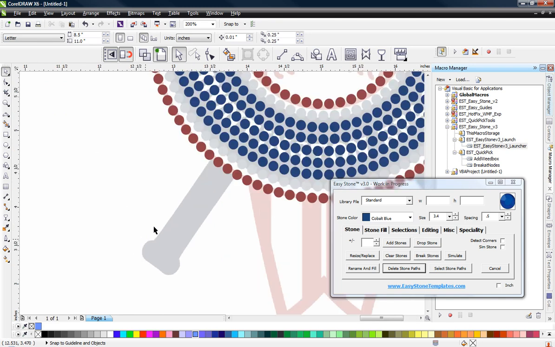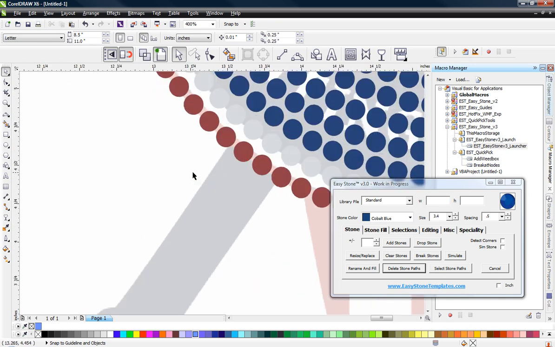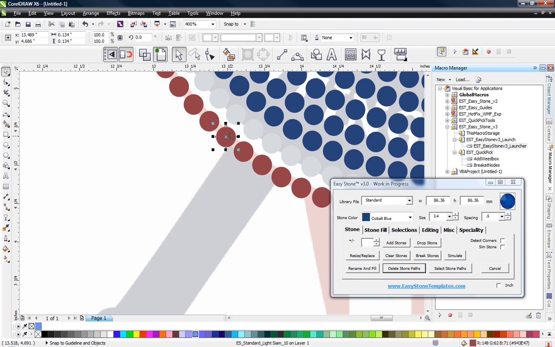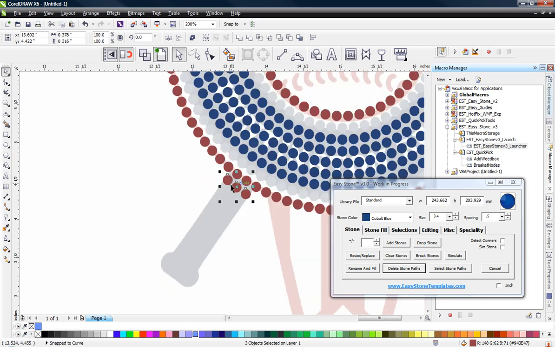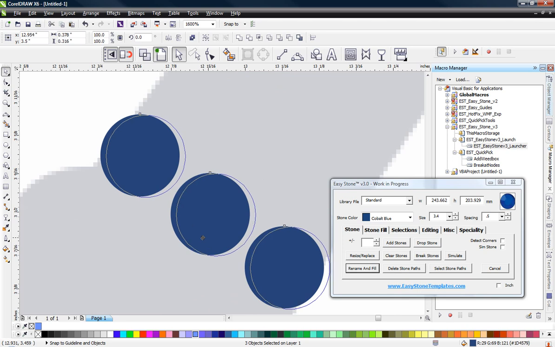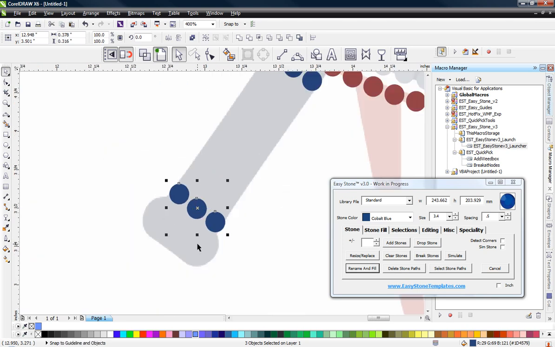So let's just take this baseball bat. What can we do here? Well, here's how I would handle it. I would take a few stones, pull those away, and then just right click, and that makes a duplicate. So you can see 3 stones is about the same width as our baseball bat. And I'm going to go ahead and rename and fill those stones to blue, which is what our baseball bat is. And then I'm going to right click and duplicate down here. And we can just eyeball this. It doesn't have to be perfect. Whatever we want, we can just eyeball it.